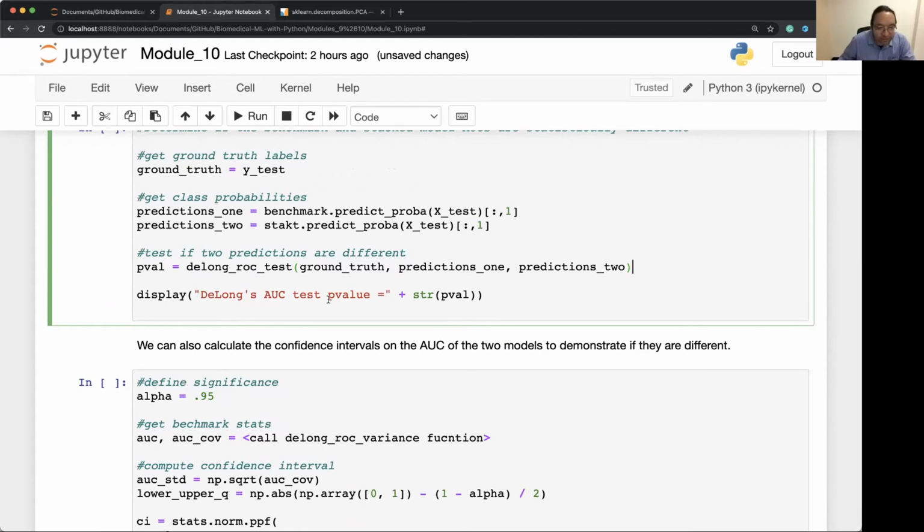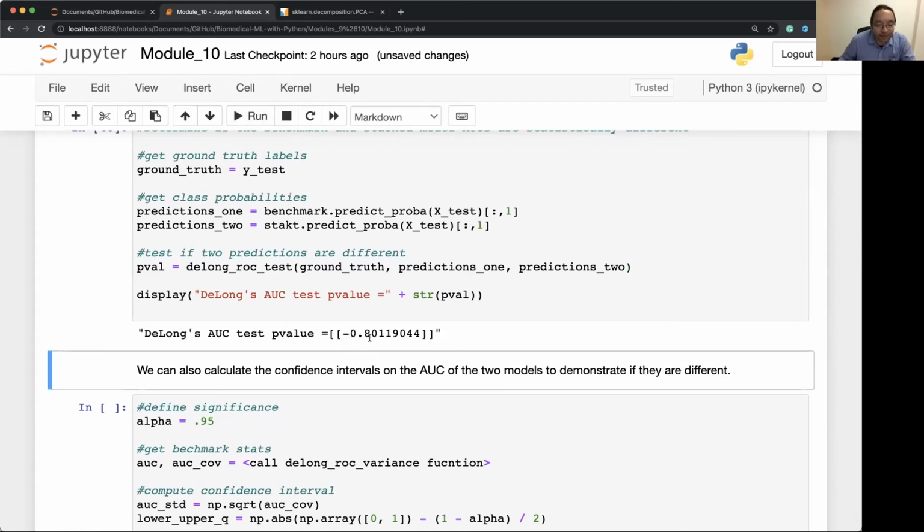And then we display the p-value, which is this. This is actually a catch. I know that it's not the p-value. p-values aren't negative like this. Can anyone tell me why? You can look at the documentation there.